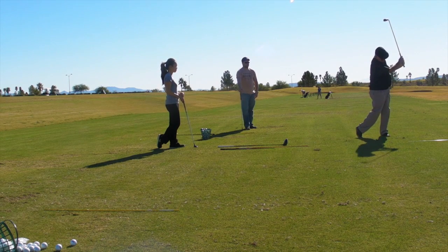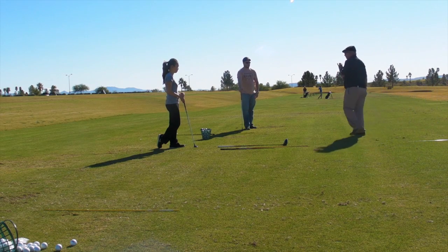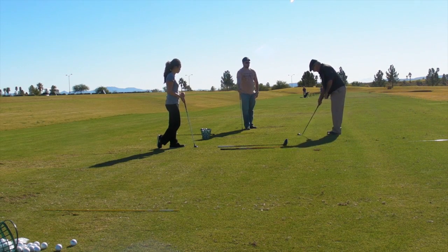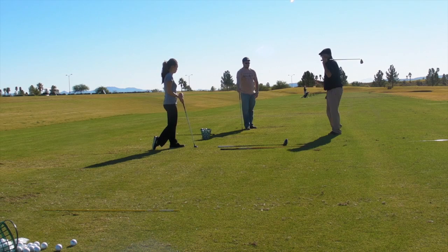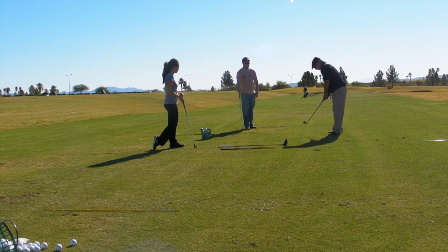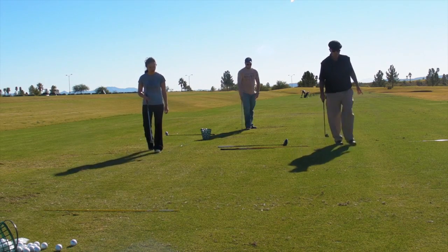Now you're not going to go so far to the target you fall the other way, but you're definitely going to. The average professional on TV will have 90% of their weight on this left foot. Okay? They will actually have 85 to 90% on their foot when they're actually in contact. So they're not back here hitting and then putting 90. They're moving a whole bunch of their weight even before they hit the ball. Okay? So let's do the 1, 3, 9.